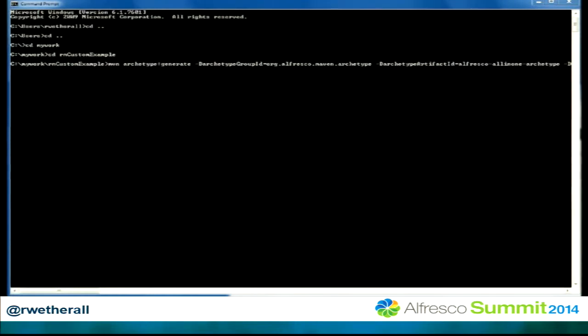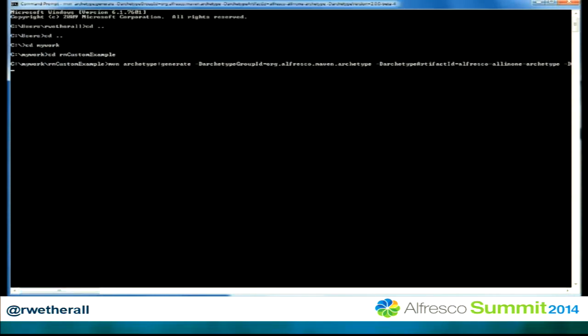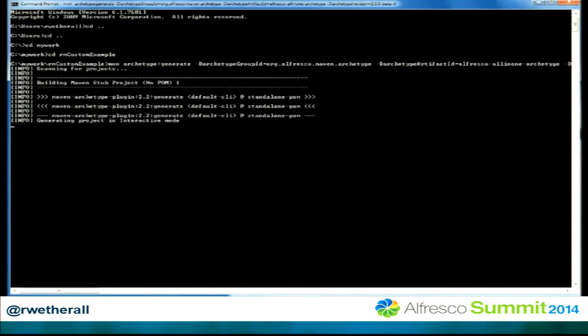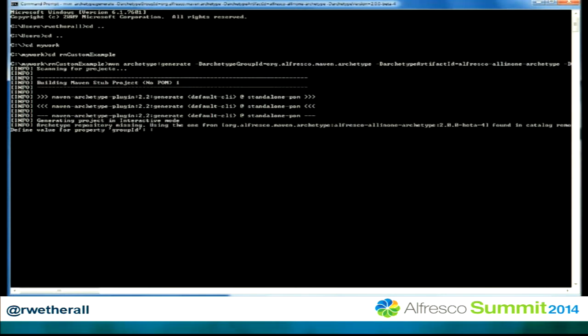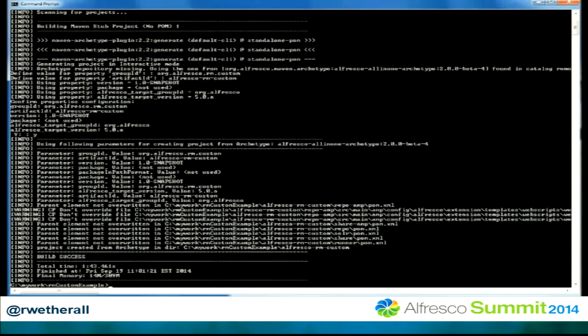So this is going to run in the background while I'm chatting, and this is really to give you an idea of how simple it is. What I'm going to do here is just generate a new project, and this is just using the generate method pointing to the standard all-in-one archetype. So we do the usual stuff that you'd expect. You pop in your group ID and your project name, and that's going to run exactly like it would run normally. I'm sure a lot of you have seen this many times before, and will probably have used it. And you can see, there we go, we've got all the dependencies and stuff.